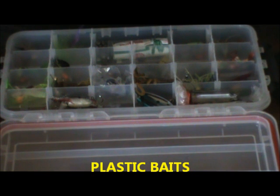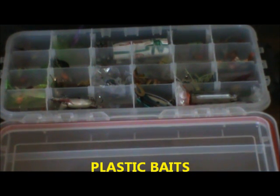Okay, now we're going to cover plastic baits. Soft plastic worms. I don't have one of those. I gave it to my cat. He loved it.